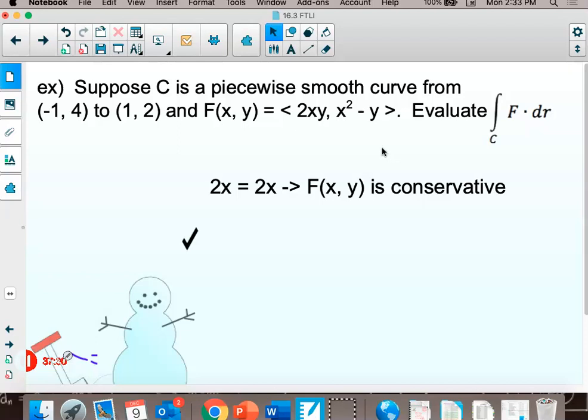And notice, I did a quick check here. I'm showing you that the vector field is conservative. So all you have to do is find your potential function, and then you have to find your points to plug in. Actually, you're given them. You can do it in terms of x and y. So find the potential function, and then see if you can evaluate using the fundamental theorem of line integrals, or at least set it up.